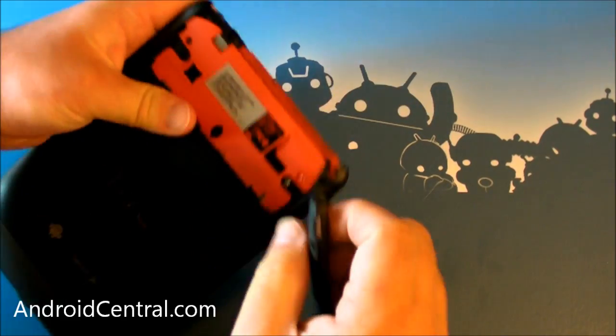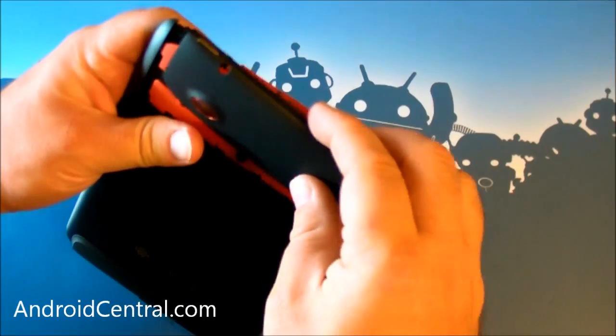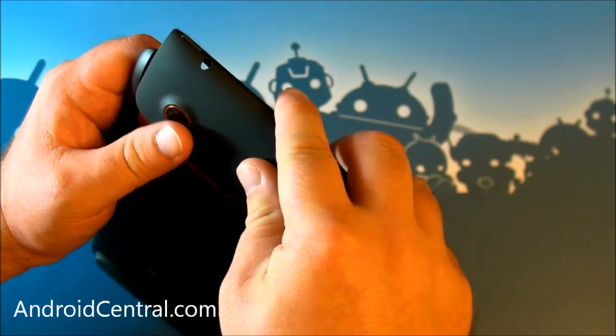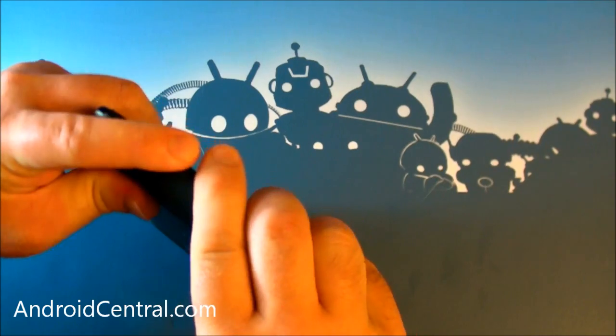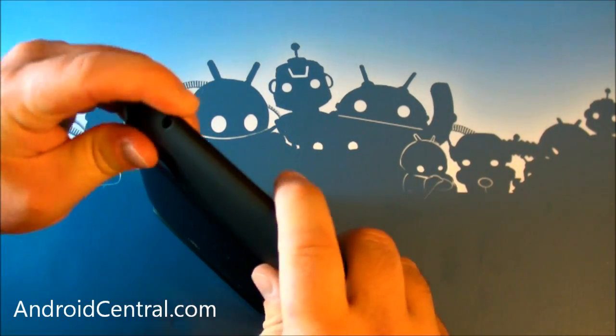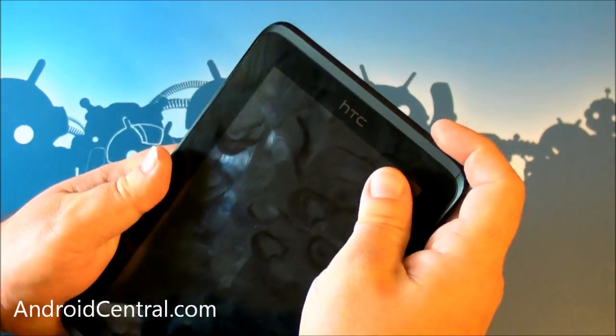Just like on the Flyer, that little top piece comes off and the card goes in there. It's a little tough to get back on, though. You've got to be a little careful about it. And this is actually going to be one of my better tries at it, I believe. I've had instances when I first had a Flyer that it took hours and days and I still wasn't sure I got it on properly. So there you go, guys.